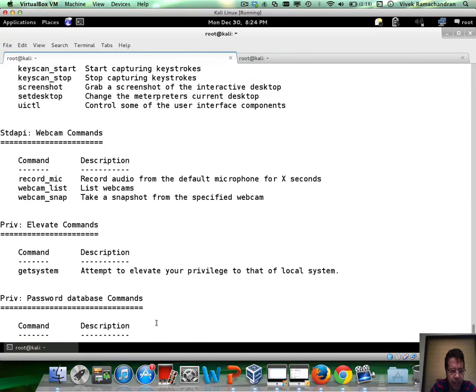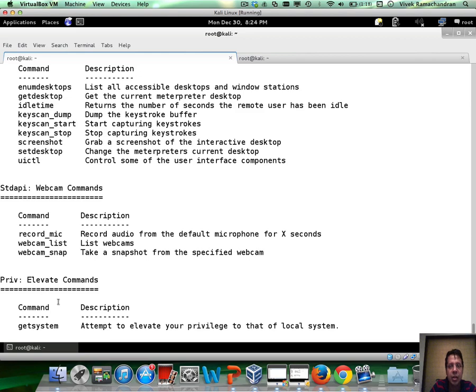Now, there could be other interesting things you can do as well. So let's say you've just broken into a machine, and at that point you do not want the user to be able to, let's say, shut down the machine or something by maybe moving his mouse. So this is where uictl comes in handy.